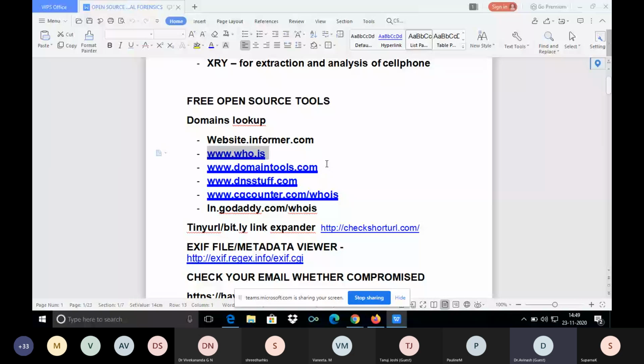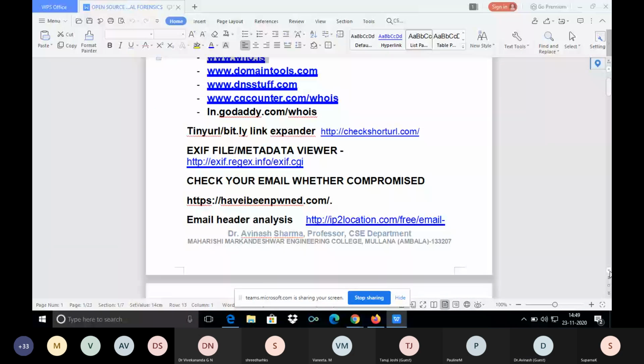These are the various tools which can provide you information about a domain. Whichever of these similar tools you select, you get the same kind of output or the same kind of information.